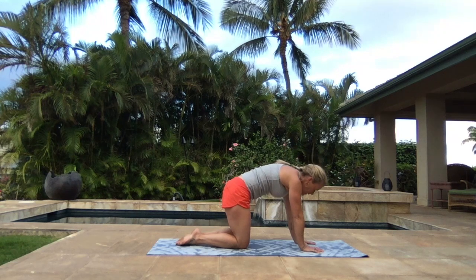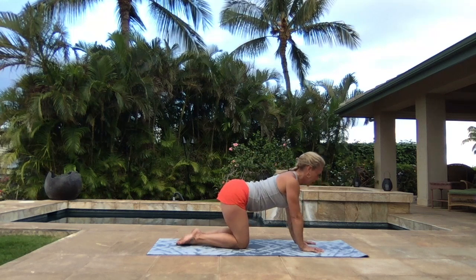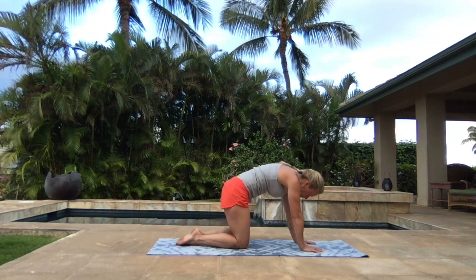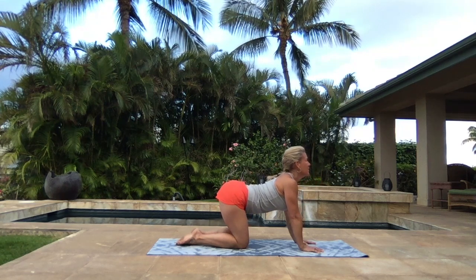Exhale and hollow the tummy and chest. Lift your spine. Tuck your chin. Just working our way through the body. Inhaling it back to cow. To let go, to move, to breathe. Exhale, hollow. Let's do that 2 more times, just moving at your pace.